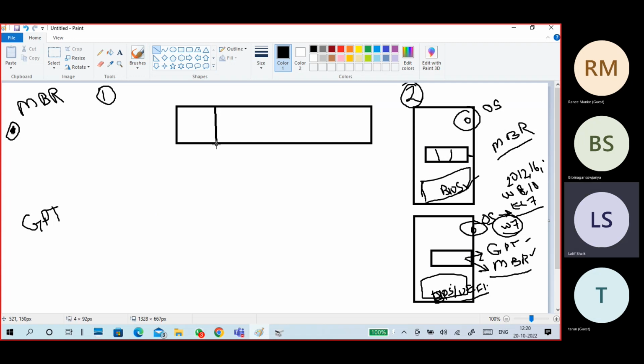You can create 3 primary partitions. Totally, you can generally create 4 primary partitions on a single hard disk.